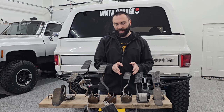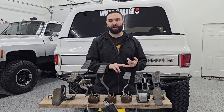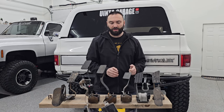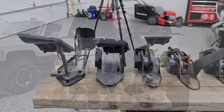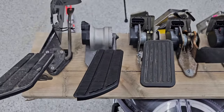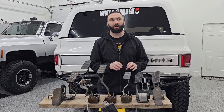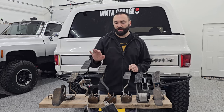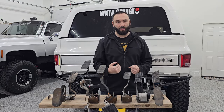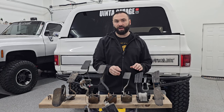I took the Tihas Steelworks pedal and installed it in my truck — the throttle response and feedback are so much better. It's definitely the best option here. What I don't care for with the Tihas Steelworks pedal is that it doesn't line up perfectly with the other pedals — the position isn't quite right. It's very close, and it's a great option for guys who can't weld or don't want to mess with it. You can send your fully adjustable pedal to them and they'll get it pretty close, but I want it perfect, which is why it's up here on the jig — I'm going to cut and modify it to make it perfect.